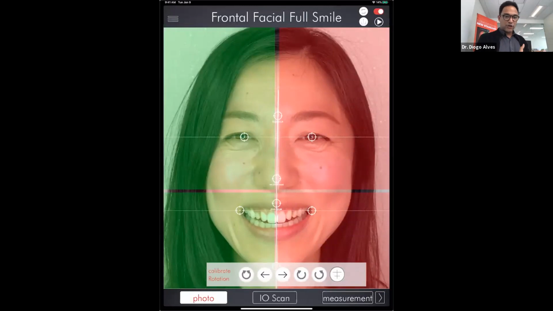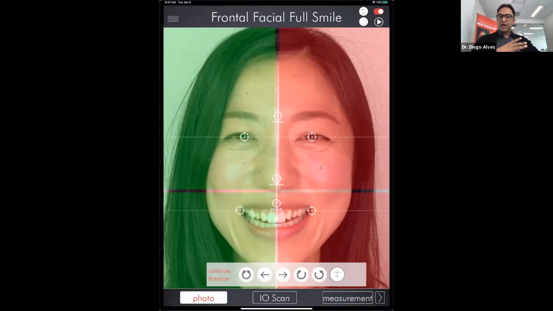And in the literature, it says that to get the facial midline of the patient, you should get a point in your glabella, the middle of the nose, so the tip of the nose, the philtrum, and the middle of the chin. So once you draw a line there, you would be able to see that facial midline of the patient.